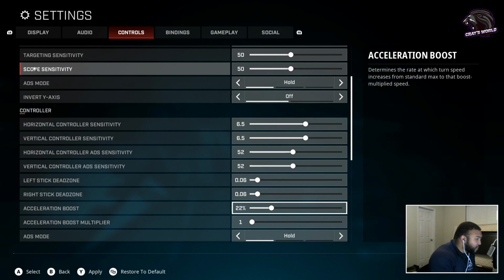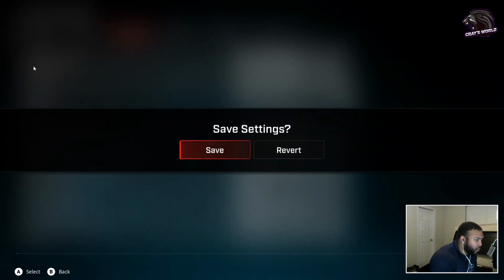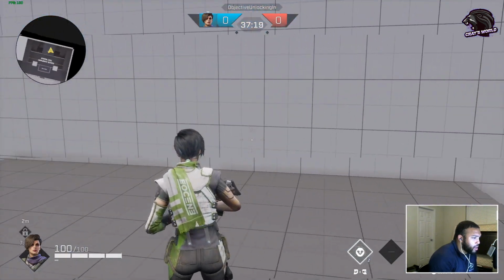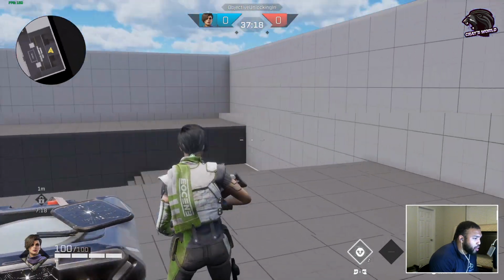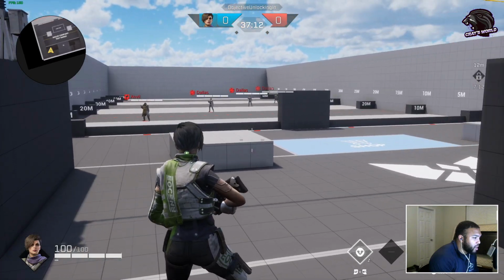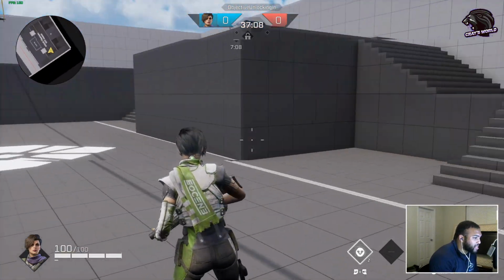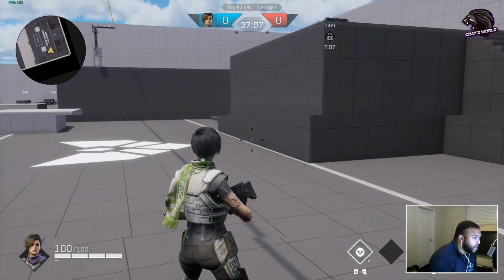So I'll show you guys, for example. Let me put the boost on 50%. I'm gonna be dramatic here. And the multiplier on 1.3 or something, okay? Let's save that. So now as I begin to turn, there's a ramp up speed. When I start turning, I kind of keep my regular sensitivity, but once I reach max speed, it gets faster. It gets faster, okay?